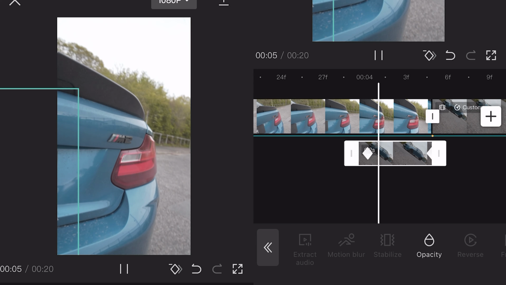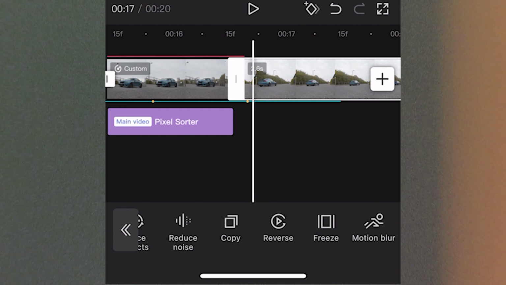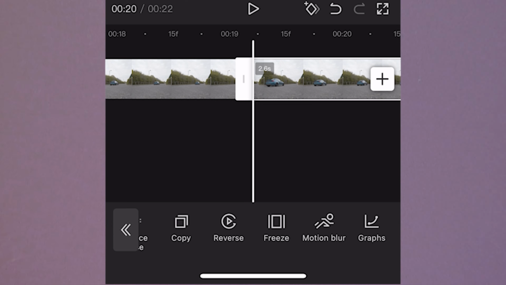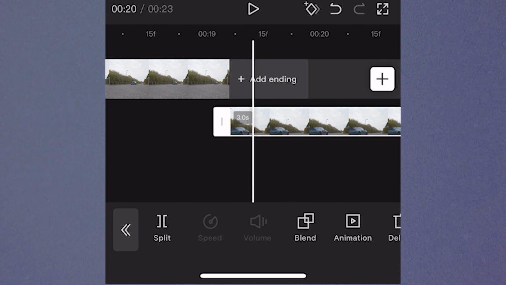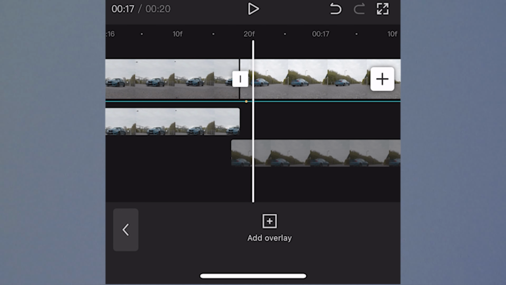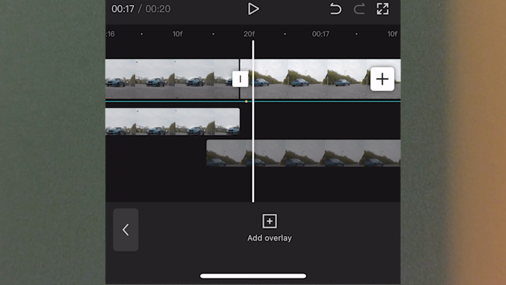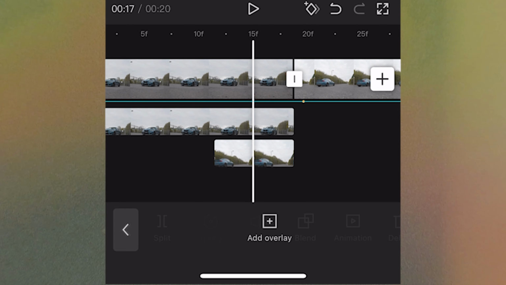Car slam. I added these mask slams to help transition between effects smoothly by simply copying the clip, going to the first frame and hitting freeze, then deleting the rest and clicking overlay on the frozen frame to put it above the clip. Then drag it so that it appears above the clip beforehand, and then resize it so it only appears at the end of the last clip.